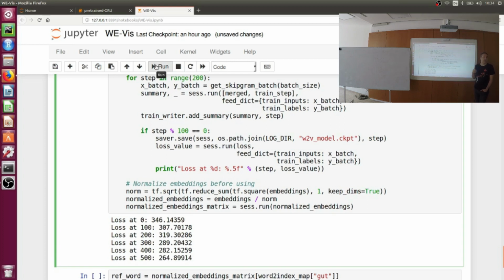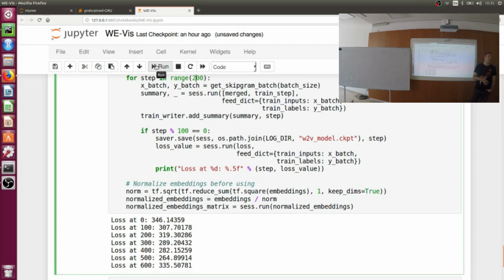Exactly. So this is very important for you as students, where you don't have a computer that you can just put in a corner and let it run for a week. You want to do some other things with your computer as well. So it's very good to implement the model in this way, that you can save the model and then later load the model and train it again and again.